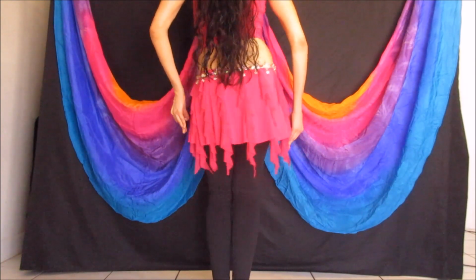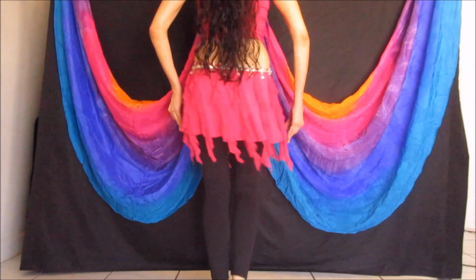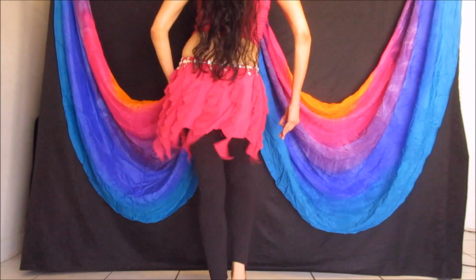Pendulum hips are moving horizontally from left to right. Feet are coming up slightly off the ground.